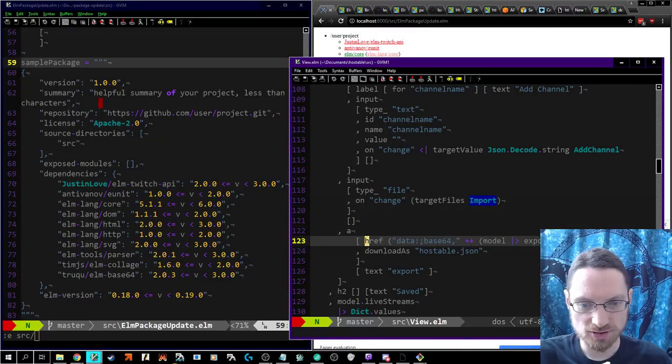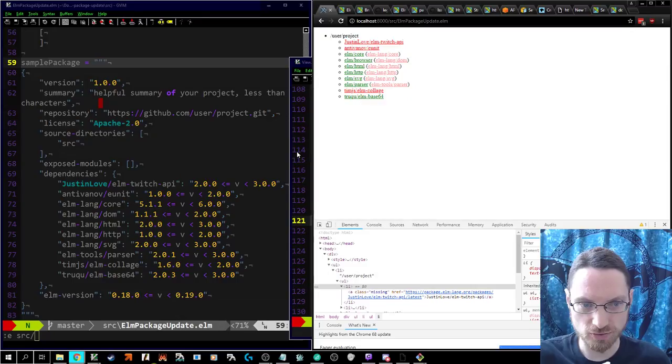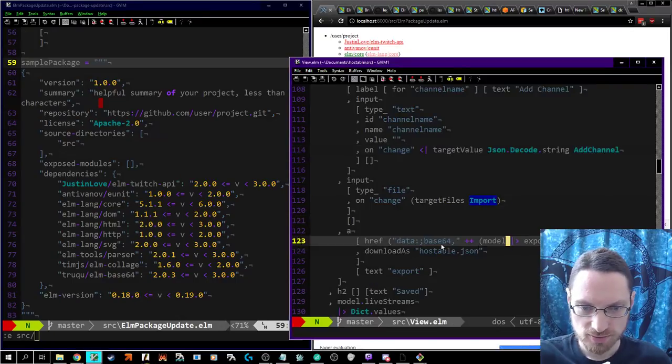Oh, and there's the base 64. Oh, this is for the download, and I think yeah, base 64 is available. That was for exporting the data, which I don't think is going to be as important here.